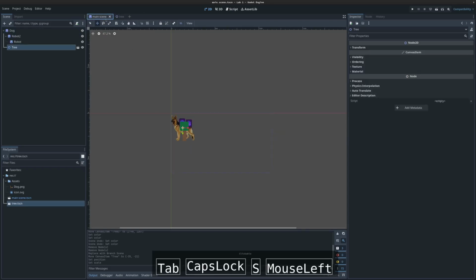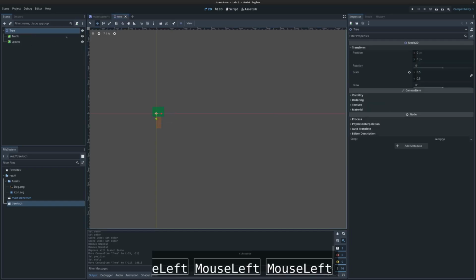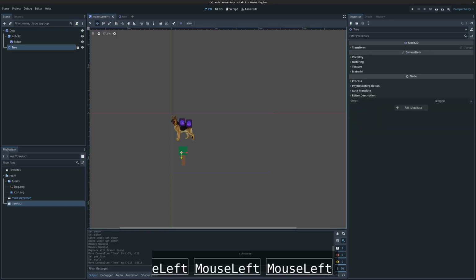And now when we go back to our main scene, you'll see that it updated the position of our tree, right? And what's really nice about this is any updates we make to a scene will automatically get transferred to any other places where we're using that scene, right? You can kind of think of this as like a reference. This is like a link to your scene. So it's just going to go look up what's in that existing scene file and load it in at the time that it needs it.